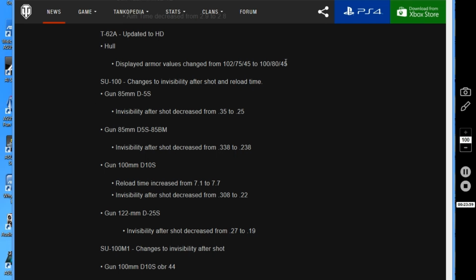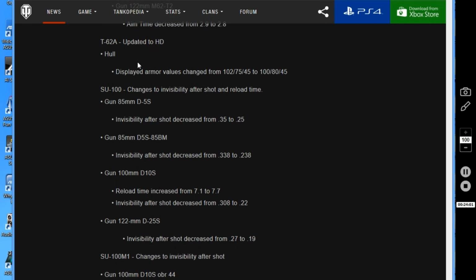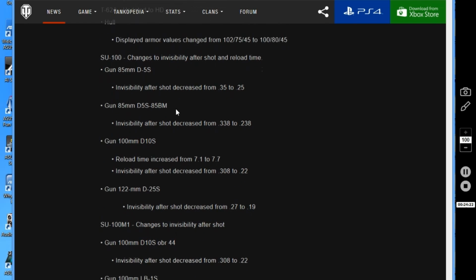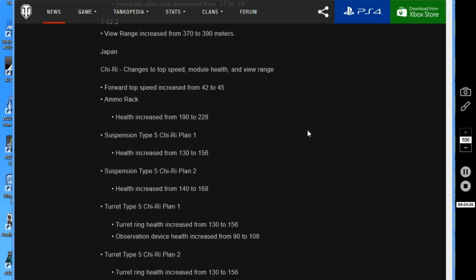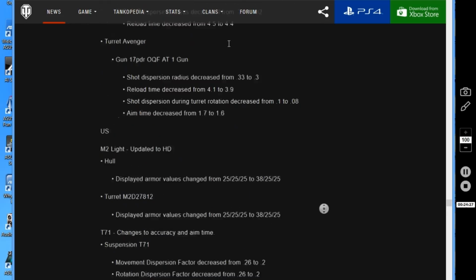One last one that I'm going to list before I end this video, as this is almost 25 minutes already. The T62A has been updated to HD, and the hull displayed armor values have changed from 102 in the front, 75 in the side, and 45 in the rear, to 100 in the front, 80 in the side, and 45 in the rear. So a tiny difference in frontal hull armor and a little bit of a difference in the side armor on the T62A as well.